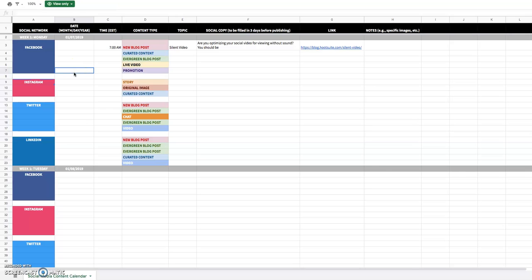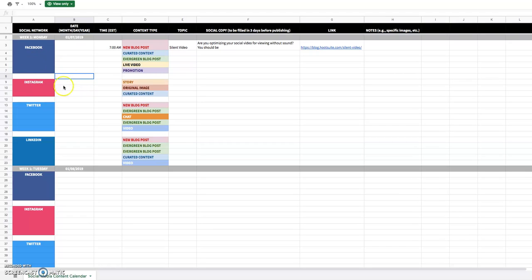Now, the other part of this, and by the way, I'm using a template copy. That's why I said I had to request access to edit. You can edit this version. I've got a copy of it in my Google Docs if you want it, or you can create your own. The point is more about the philosophy, not the particular cells on the spreadsheet. But I want you to pick two that you're going to focus on.